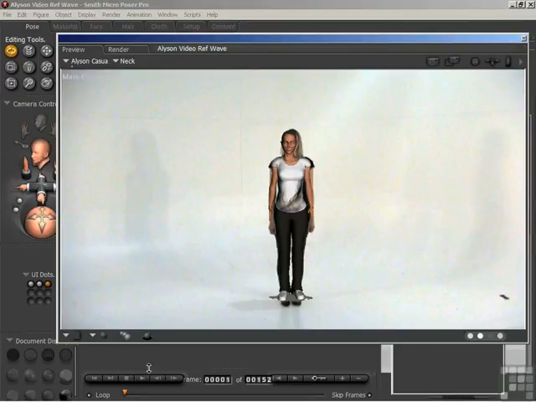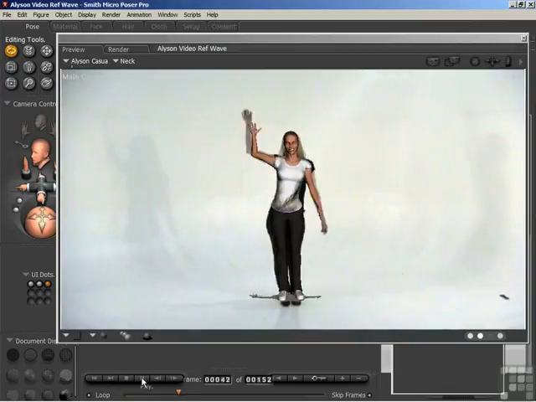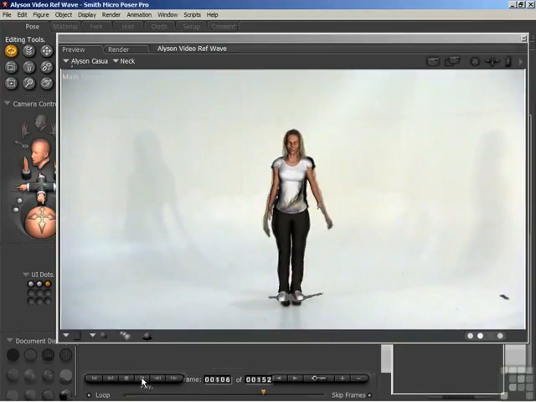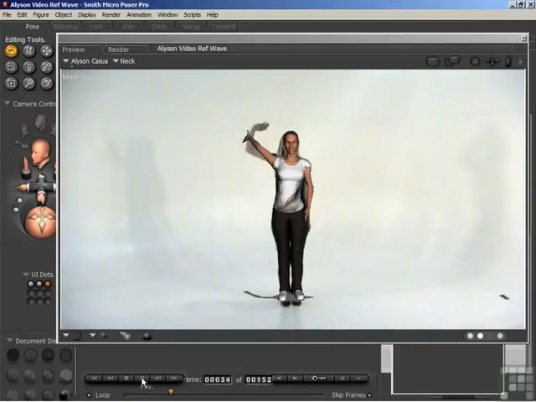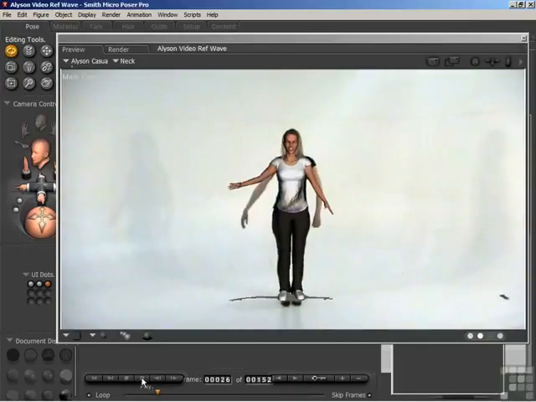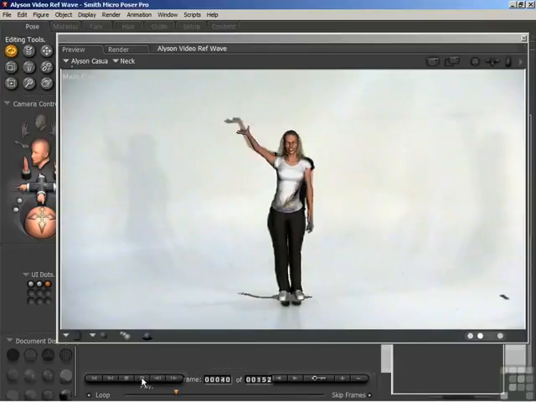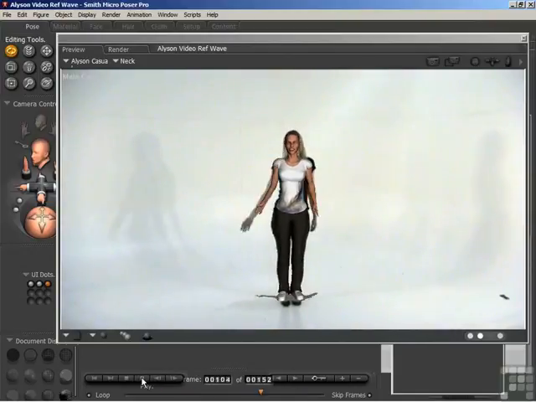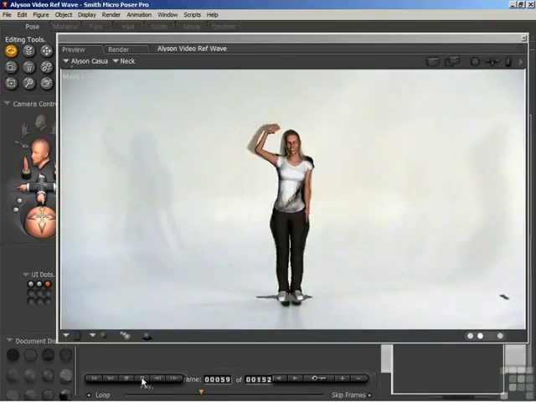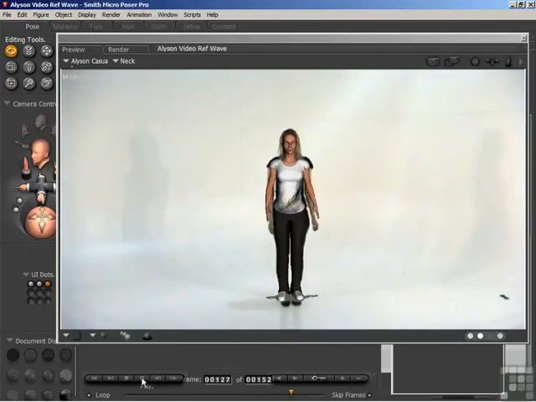So if I just play the animation back now, you can see that Alison is following fairly closely the motion of Hazel. And all that needs to be done now is just one or two little tweaks to the movement of the head, but that is pretty much matching the video fairly closely. So there you are, that's the way of using keyframes to match your motion capture.